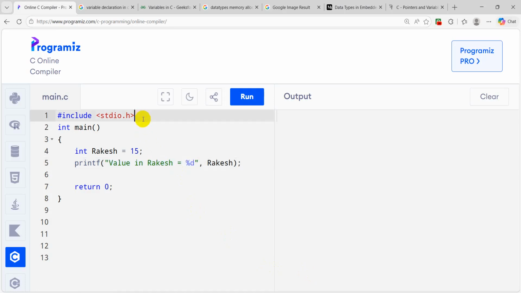This is a very simple C program. This has a few steps. If you look at this, the first statement is hash include stdio.h, which simply means include the standard input output header file. .h means it is a header file which has the source code for printing this text, which is given in the printf function, which is part of the stdio.h.